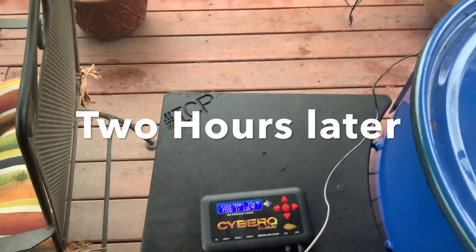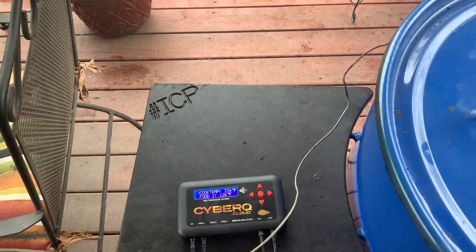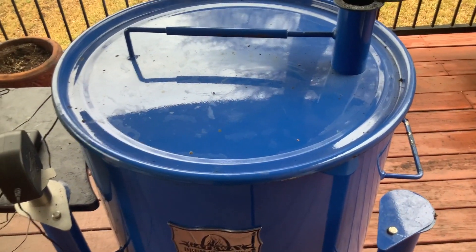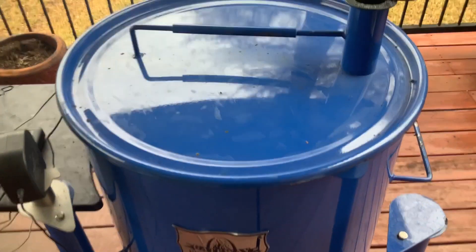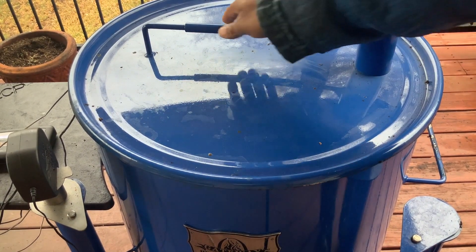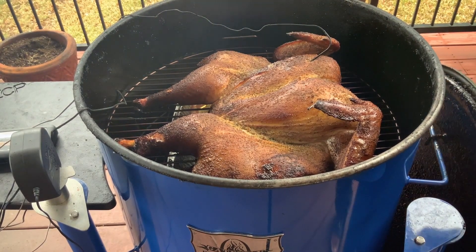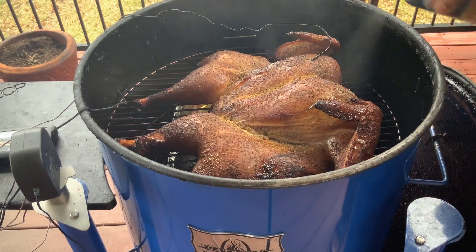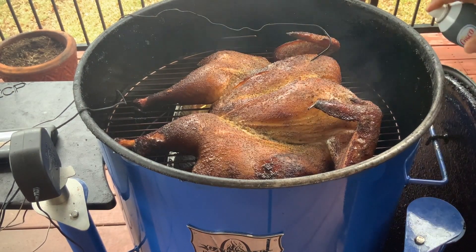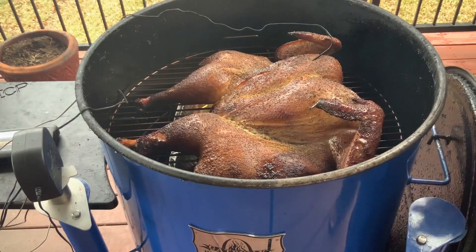We are back — let's check out how we're looking. We are at 126 internally; 334 degrees is the cook temp inside this beautiful Gateway Drum Smoker. We are two hours into this cook and it is coming along well — still nice smoke billowing out. I'm going to spray it again with cooking spray to keep working on browning and crisping up that crust. I also turned it 90 degrees during the time it was cooking — just rotated the grill grate to make sure it continues to cook evenly. This thing looks absolutely phenomenal; we're starting to get pull-back on the bones.